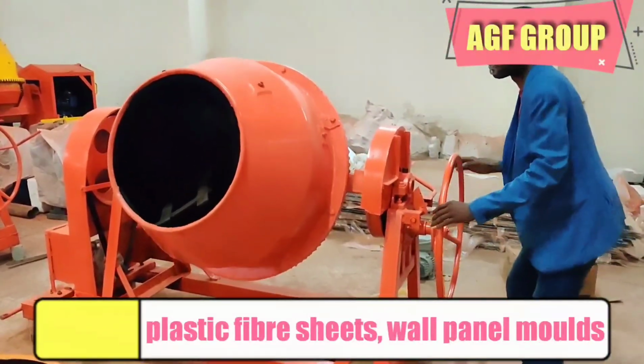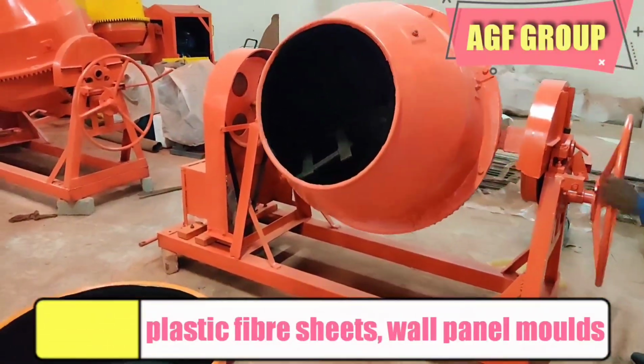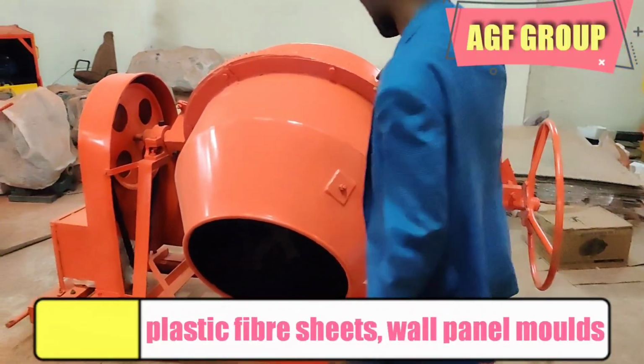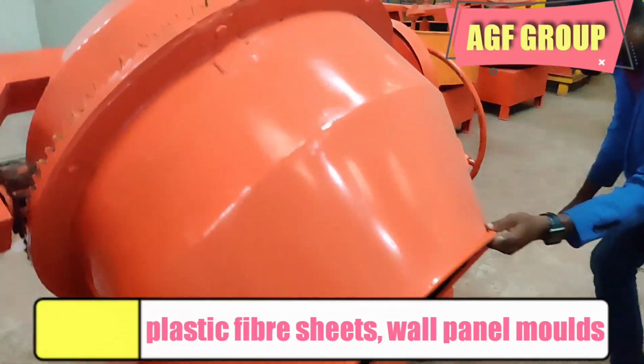This one, I've taken two. Next time I'll come again. Look at the metal. Very solid, very thick. Wow.